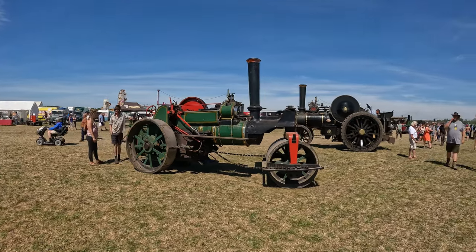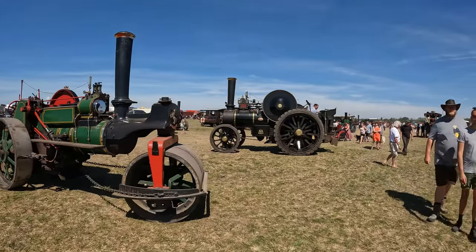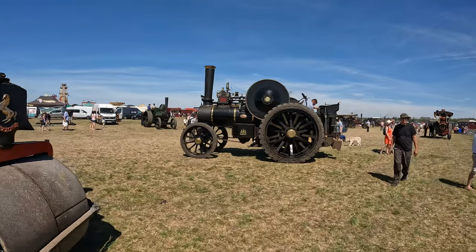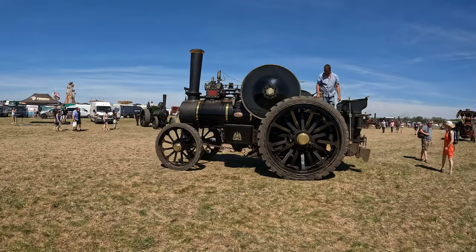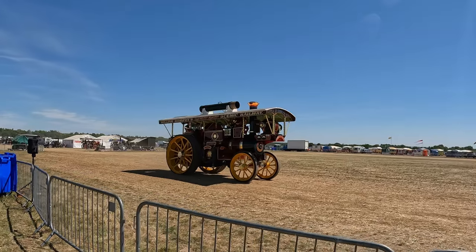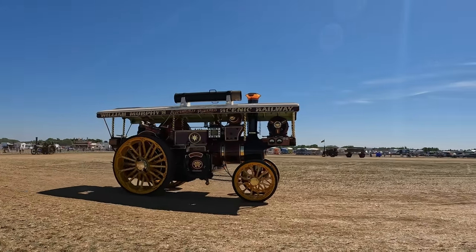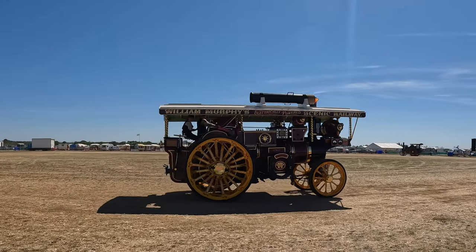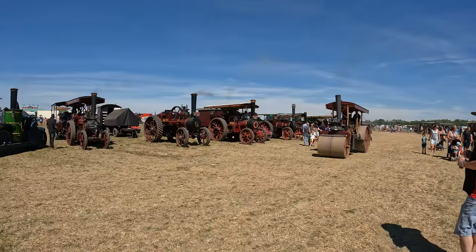Fairness is a 7-8, and William is an 8. And that was in fact about as big as Burrell's 7-8. But it's a huge engine, massive engine. It's got everything. This was called the Scenic Burrell. So you can imagine in the 1920s, 1930s, the showman investing in a new ride, the diving dolphins or the scenic railway or whatever it was.